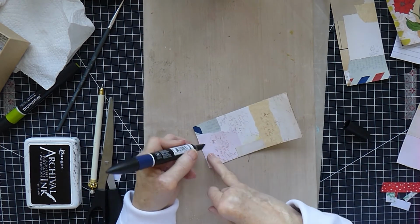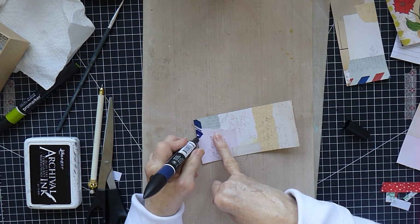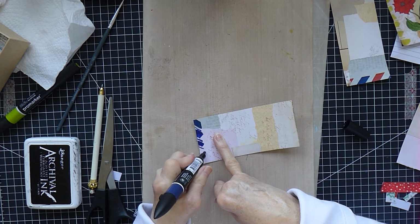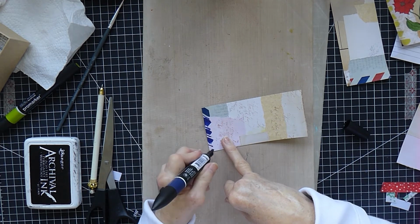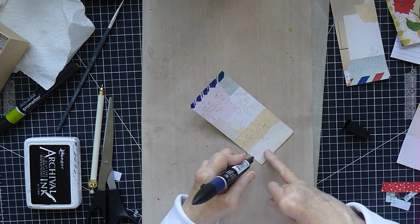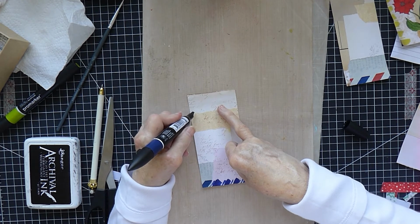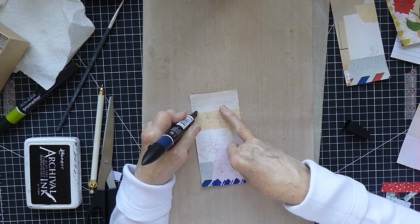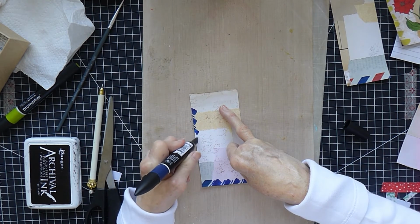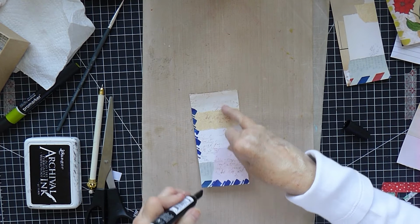So I'm just going to, I think, follow the design. And maybe a little bit here. I'll do the top, a little bit up the side. Okay.